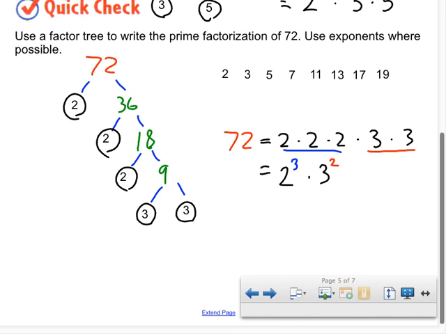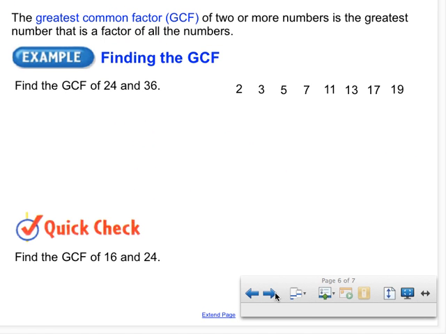You probably got a different tree, but like I said, there's more than one method to factor these, to create these trees. But I'm just showing a method, and I'm going to show you why on the next slide when we do greatest common factor. Okay? So greatest means the largest, right? Common means the same, and factor means a number that divides into the number without a remainder, right? So we have 2 numbers.